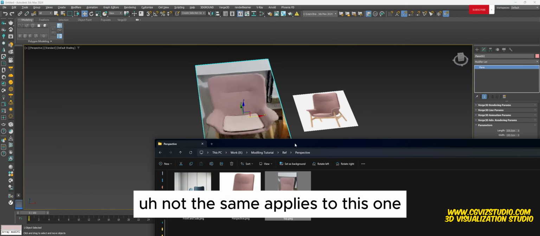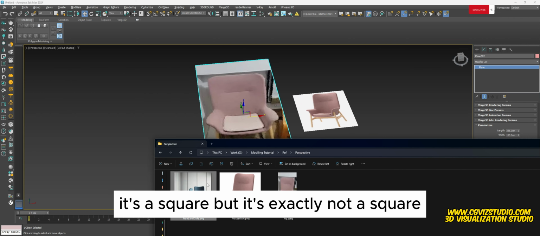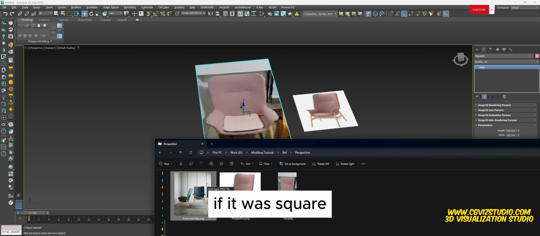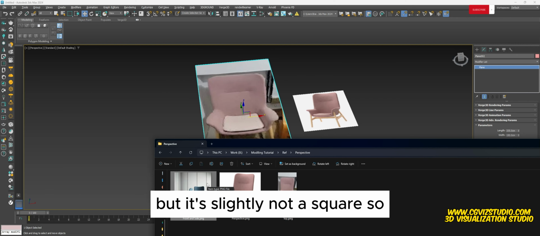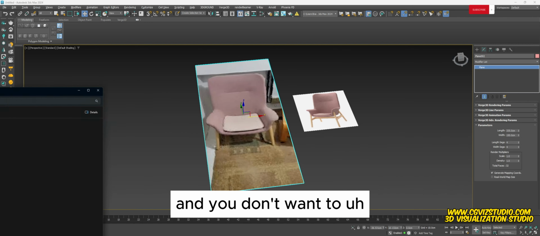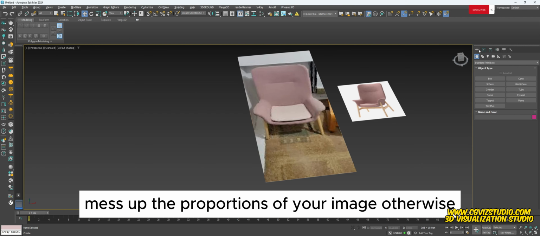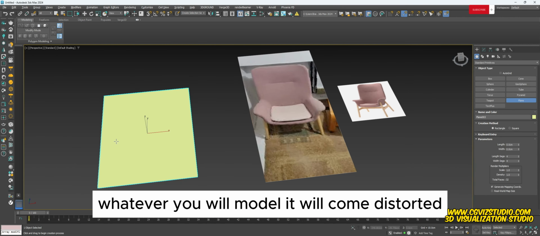Now the same applies to this one. This also looks like it's a square, but it's exactly not a square, as you can see on the dimensions. If it was square, both the length and width of the image would be the same, but it's slightly not square. And you don't want to mess up the proportions of your image, otherwise whatever you model will come distorted.